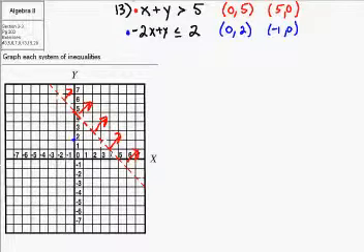This line has an equal, so it's going to be solid. So let's draw this line. Okay, and again, using 0, 0 as my test point, is 0 less than or equal to 2? And the answer to that is yes. So I'm going to be shading this region.